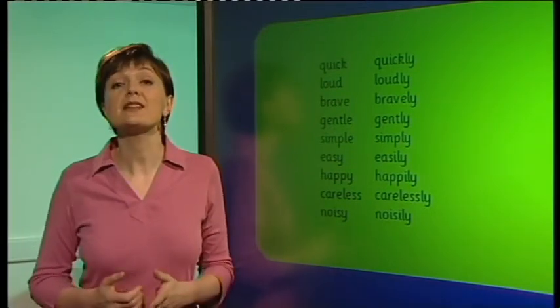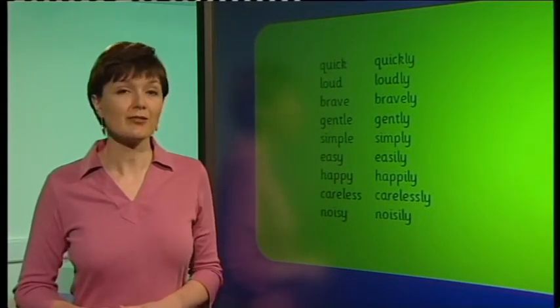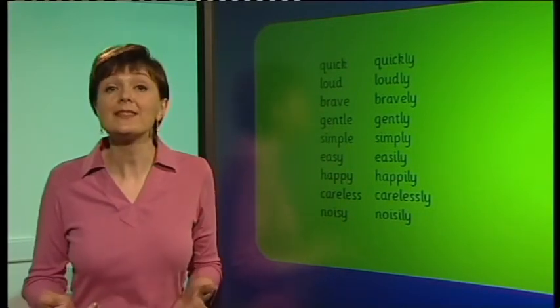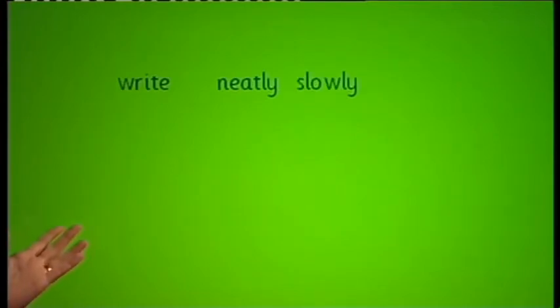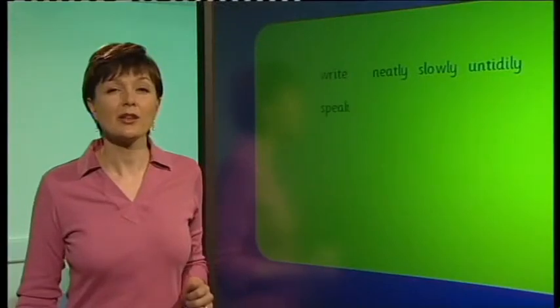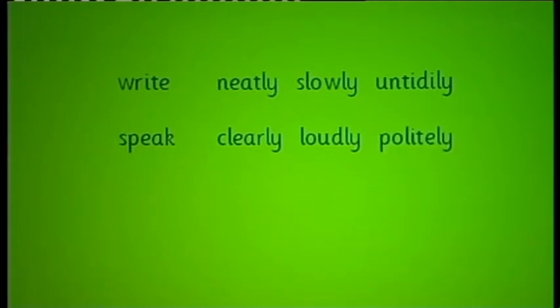Now we know that using different verbs can make sentences more interesting. So what do adverbs do? Well, let's see how we might describe some verbs using different adverbs. How about write? How could you write? You could write neatly, slowly. You could write untidily. And how might you speak? You could speak clearly, loudly, politely.